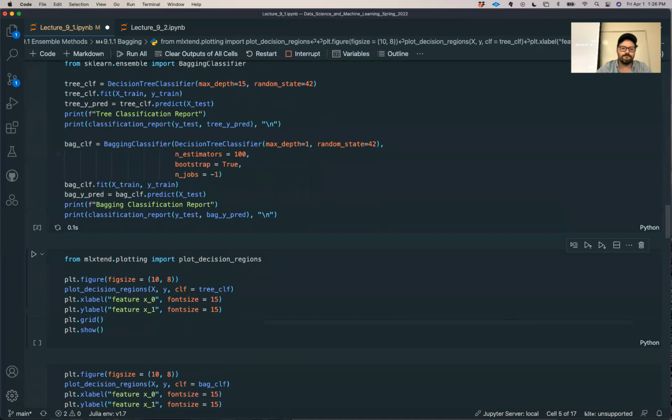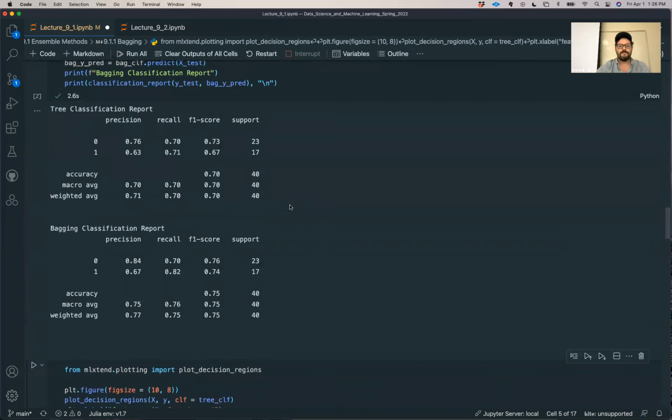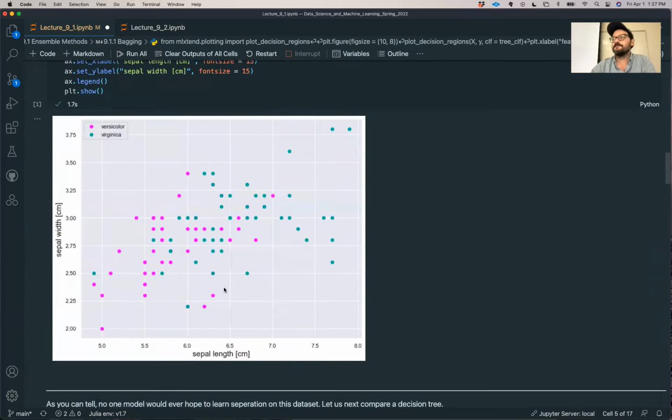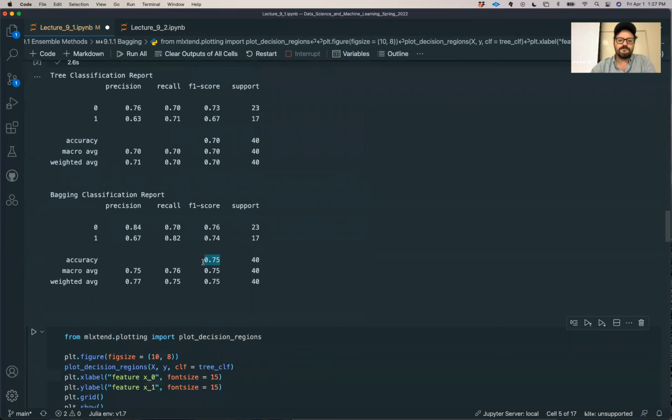So let's see what this does. All right. So the accuracy for the decision tree on that data was 70% accurate, which is probably the best we could have possibly done up until today. Out of all of the classification algorithms we know, that's the best we could have done. But then look at the accuracy for the bagged learner with decision stumps.